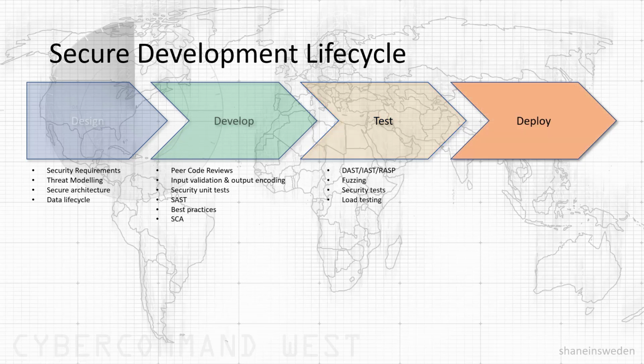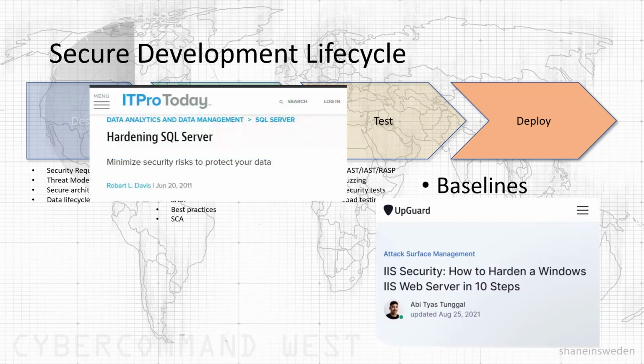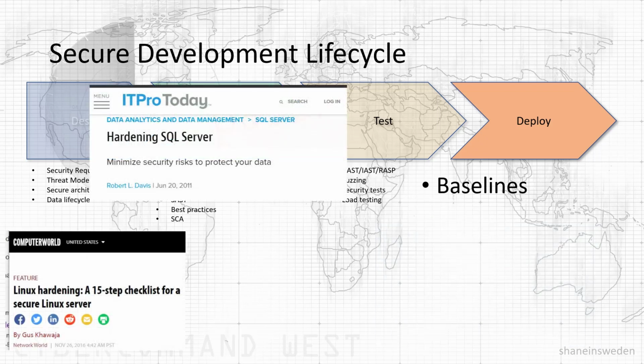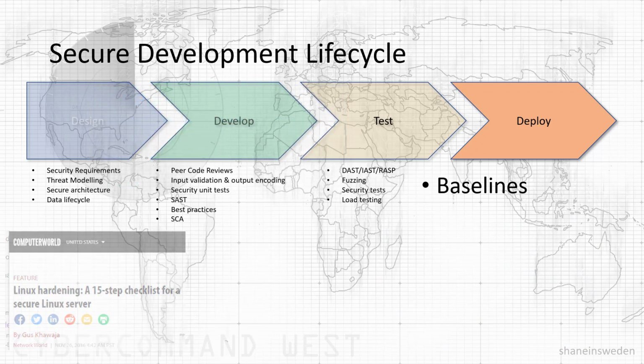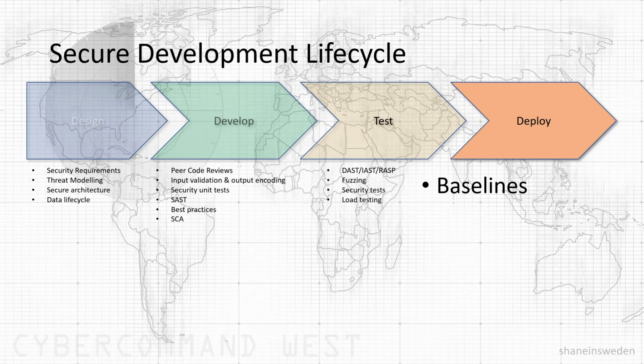So moving on from the test phase, we come to the deployment or release phase. And this is our last chance to find a problem before our application is in public hands. APPSEC activities here include baselines. So any new assets that are deployed, for example, a web server, a database, or a REST service, should automatically be deployed with a hardened and safe configuration, developed and checked by application security teams.